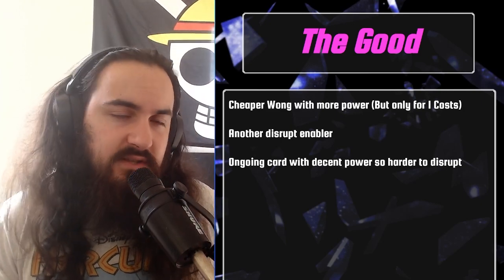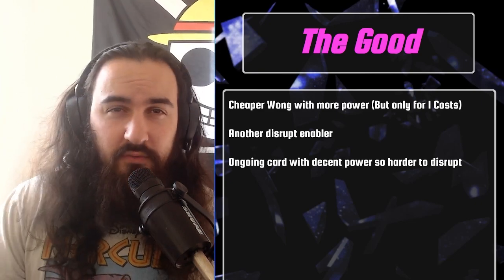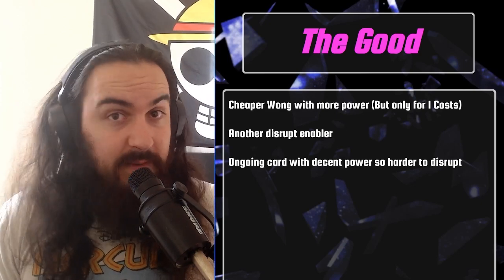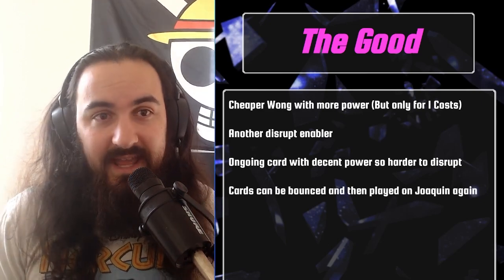And if you get your opponent to Red Guardian your Joaquin Torres, when you have other cards that might be even better for them to have Red Guardian instead, it's kind of a win. It's making them have to use that card earlier than maybe they were hoping for. So I really like that opportunity there. And then, of course, your cards can be bounced off of Joaquin and played again because they're 1-drops.